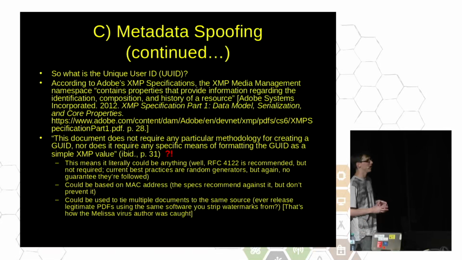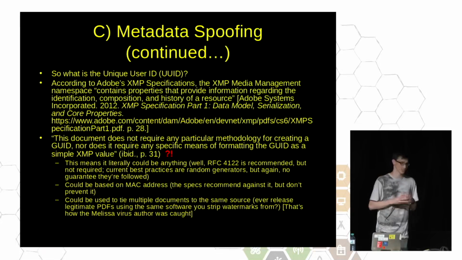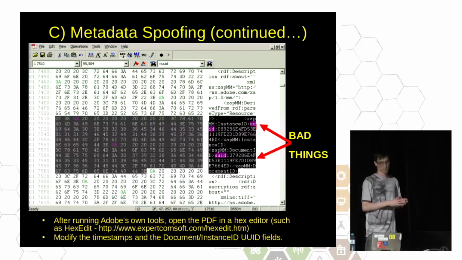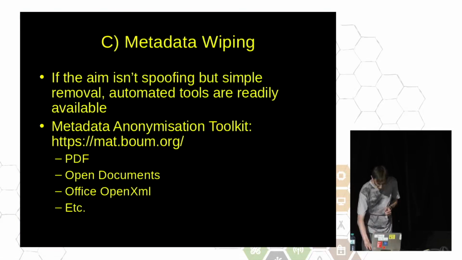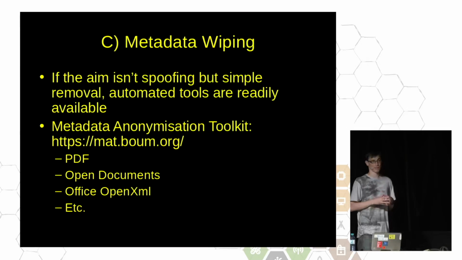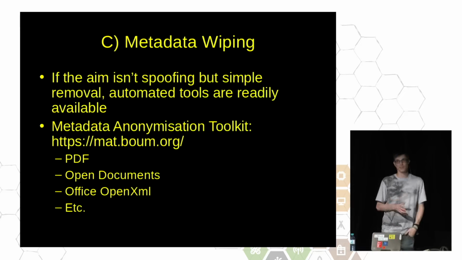If you're editing your document in something like Adobe Acrobat, they will not be taken care of, even if you select the scrub tool, which means that to go back, you need to go into the document in a hex viewer and actually remove or modify the parameters there. And of course, this was all talking about if we want to modify potential metadata, right? We would open it in a hex editor, change the time zone, for instance. If we simply wanted to wipe the data, in other words, we didn't want to insert spoof data, but we wanted to simply erase it all, we could use a very easy tool known as the metadata anonymization toolkit, where you feed an input and it produces a cleaned output.